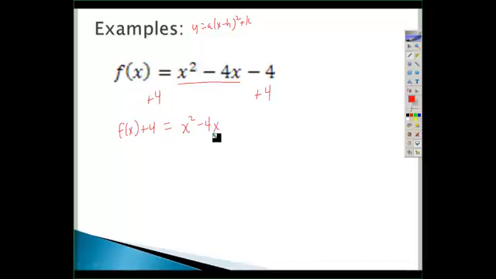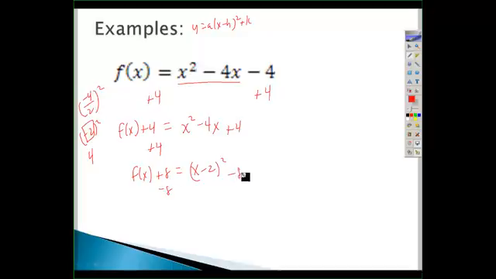And we're going to complete the square. Negative 4 divided by 2, quantity squared, and negative 2, quantity squared, which is 4. I'm actually adding 4 to both sides, but this number in here is going to help me factor on the right-hand side. So I have f of x plus 8 equals x minus 2 quantity squared. Now I can subtract 8 from both sides. F of x equals x minus 2 quantity squared minus 8.